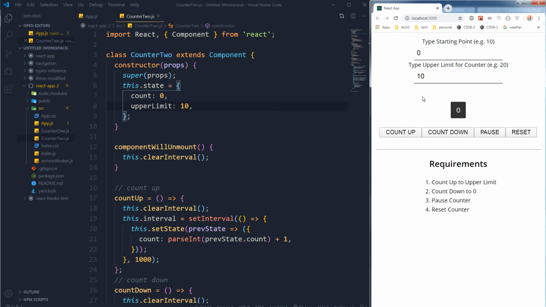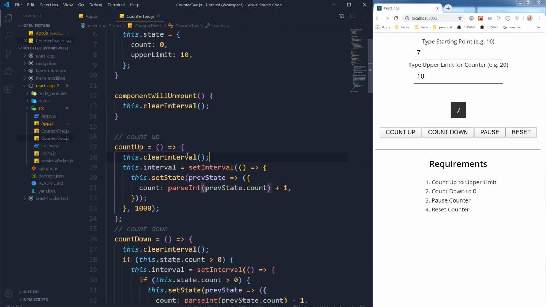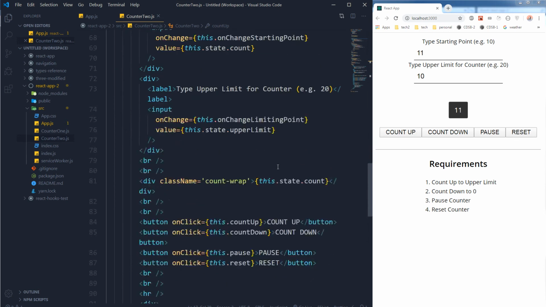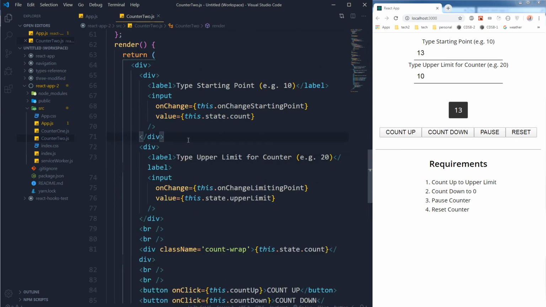What I want now is, if I click the count up, it should go to 10 and then stop there. So we will be changing this count up function. I need a break here.